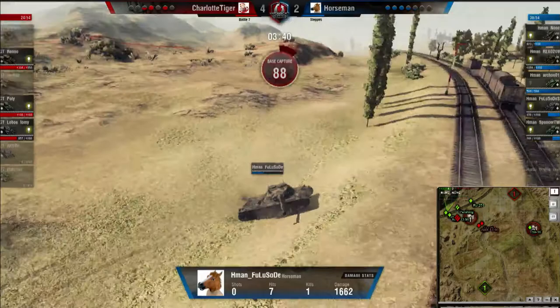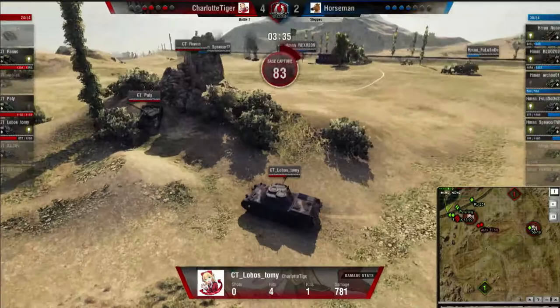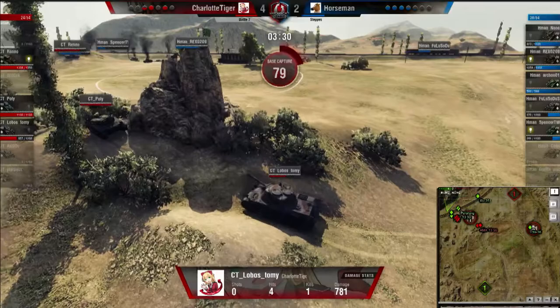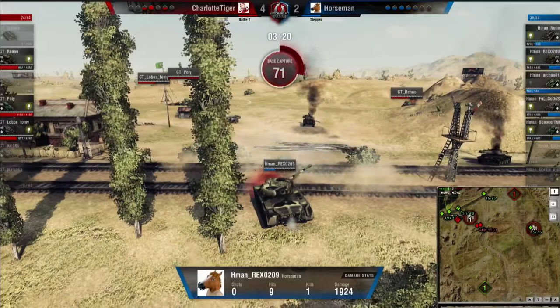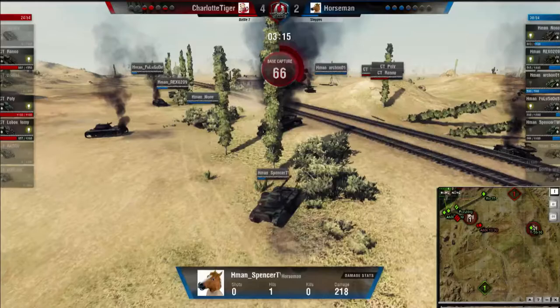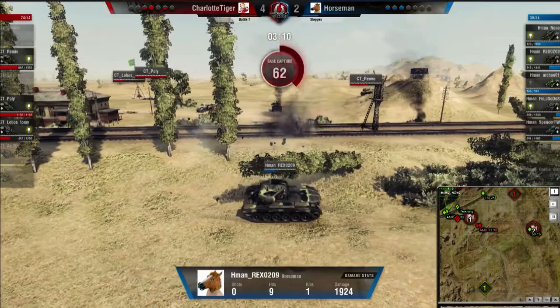Right now, T-32 cannot run too fast, and someone was captured. If Charlotte Tiger sends someone for reset, that means here you only have two, and they're going to rush out. Look, it's a 59-16. It's brilliant. So now we know exactly what role he had in this game. Rex is now taking fire from both Reno and Lobo Stony. The question is, who's going back to the reset? The answer is no one. Yep, no one. So what are they going to do? Stand there and wait for the capture?